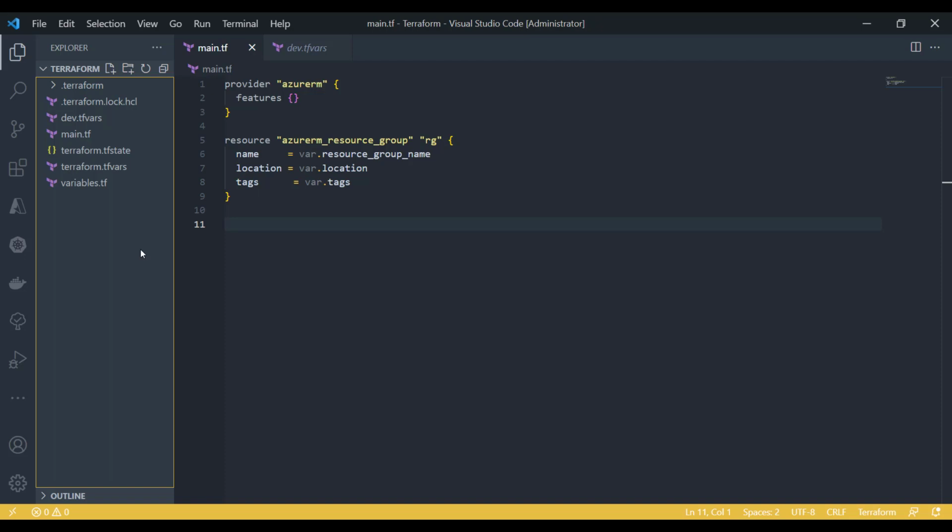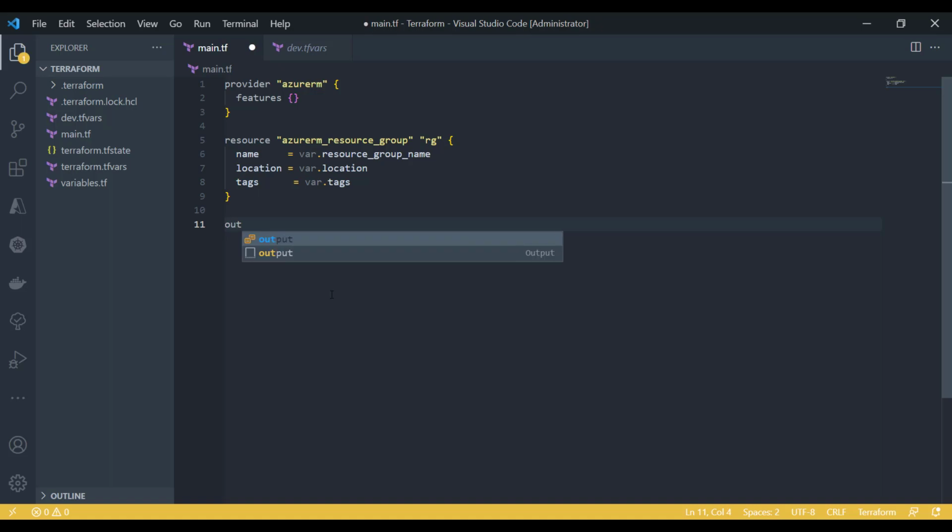Now in Terraform we also have a variable type called output. So you can return the outcome of your Terraform code block using the output variable. You can declare it like this: this is the output keyword. You need to specify the name of your output variable or output type.